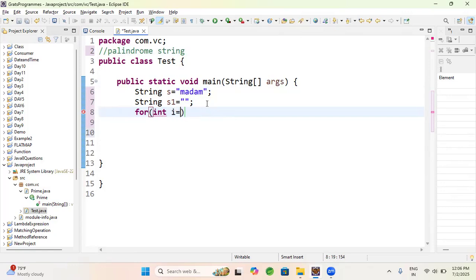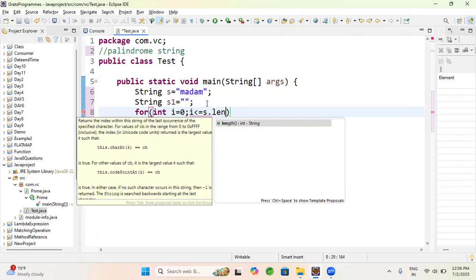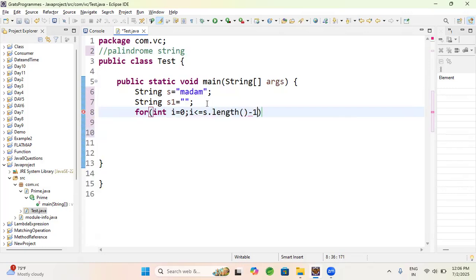For int i is equal to 0, it starts from the 0 index. i is less than or equal to length minus 1. What is the length? 5. 5 minus 1 is 4. This is 0, 1, 2, 3, 4, so the last index will be 4. We already know that it will start from the 0th index, so i plus plus.